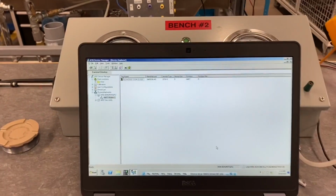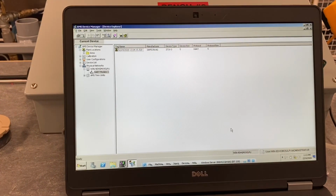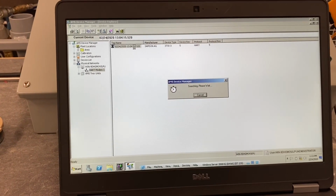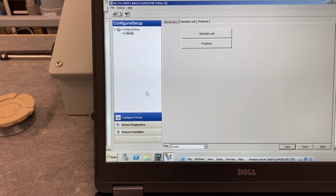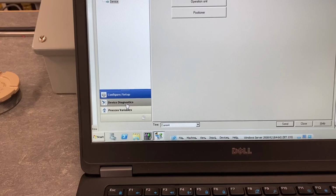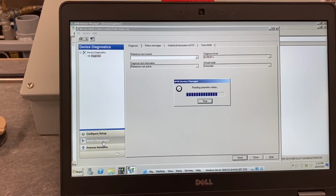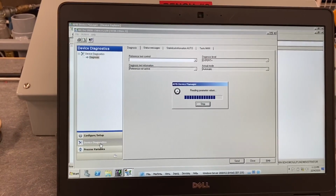All right, so now that we're up and communicating here, the next thing we want to do is show what AMS allows us to do with this valve. We're going to double click on the tag. It's going to open up the overview screen for AMS Device Manager here, and the one we're particularly interested in for this lab is Device Diagnostic, so we're going to click on that tab. We're just going to play around with it to see what it can do for reliability and maintenance purposes for our valve.